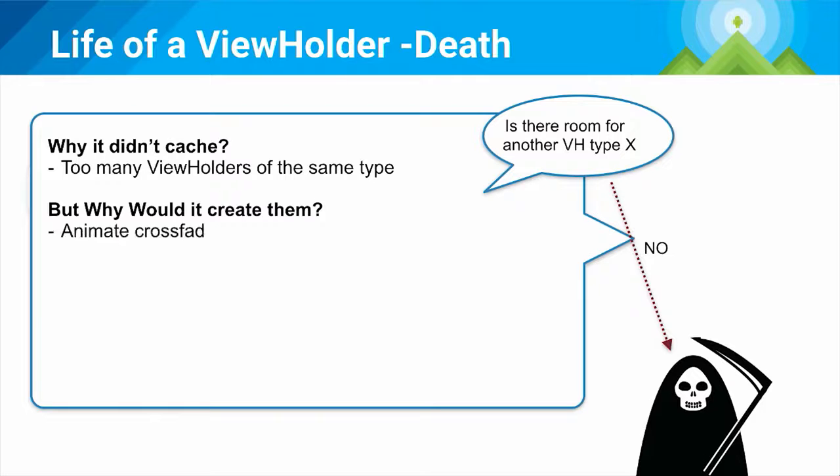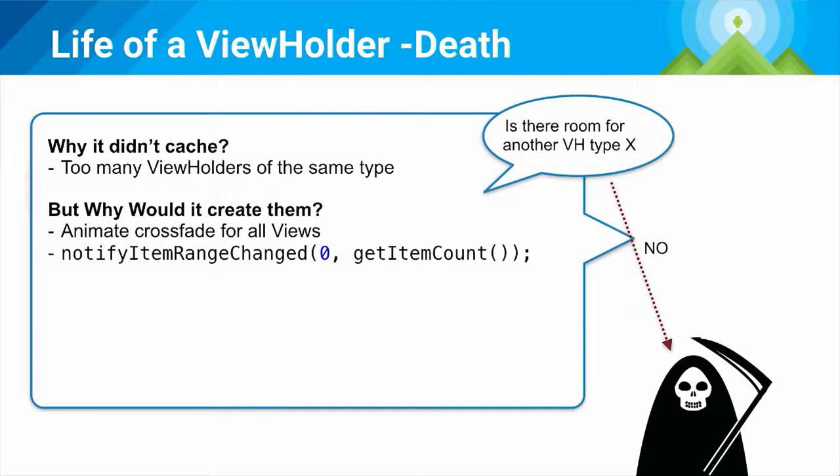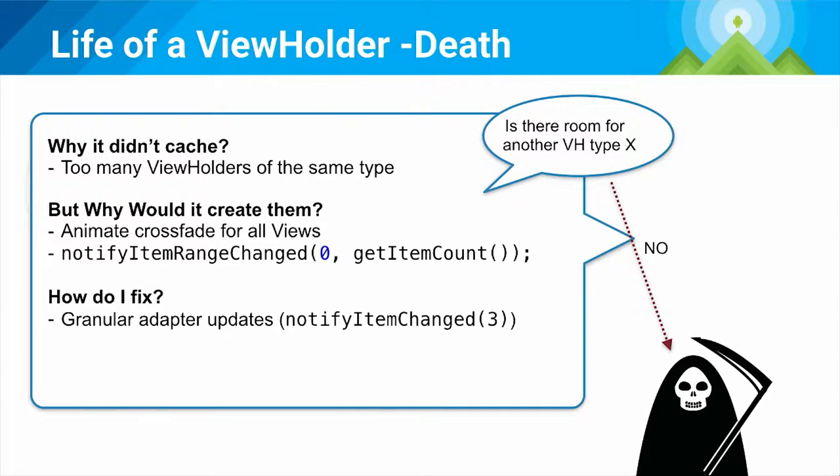Well, a common case where this happens is when you're animating too many of your views through crossfade, which is change animations. And I want to show this here because I have seen this online. Don't do this. Don't tell the adapter all of your items from 0 to 1,000 have changed. RecyclerView won't be able to reuse any of those views. We'll get many of them. So how do we fix this? The proper way to fix this is to tell RecyclerView which item has changed, or if you really, really need those view types, change the default cache size so that RecyclerView will pool more of them.